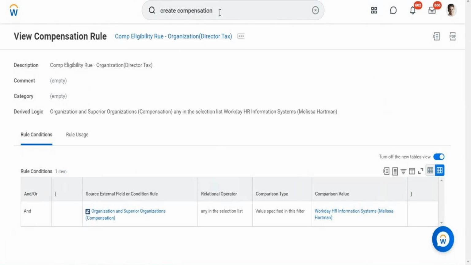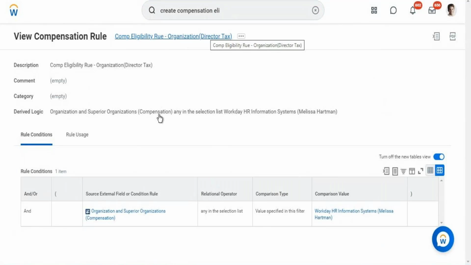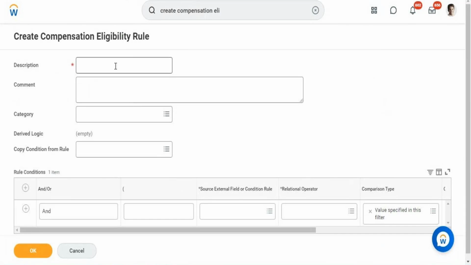Now let's say I wanted to assign based on the management levels, like the executive team, or the CEO of the company, or executive vice president of the company. How do you create the same eligibility rule? Same task: create compensation eligibility rule. Comp eligibility rule for manager and above management level.